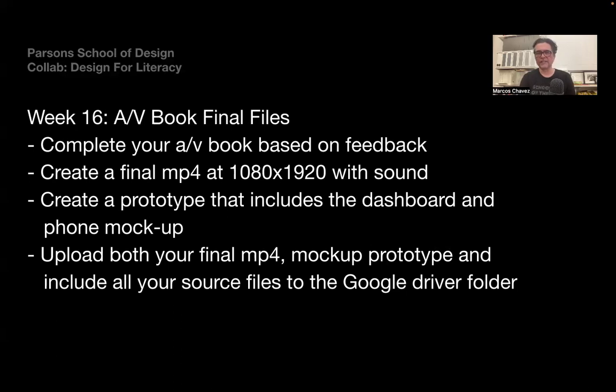But basically, now is the time to complete that audiovisual book and to follow up on the feedback you got, and to refine it. And it doesn't even have to be the feedback. It could also be your own critical eye, your own ability to review something, to judge it, to deem the parts that need to be improved, to have moments of enlightenment where you think, I want to try to do this. Little details can make it better now. And you're so close to getting it finished. And if you can just add more to it to bump it up even higher, then it's going to be a great result. Again, the initial idea that it can be basic and simple is still there, but I do want to have that safe space, so to speak, while also encouraging you to push and go beyond what you think you can do for yourself and make something really great.